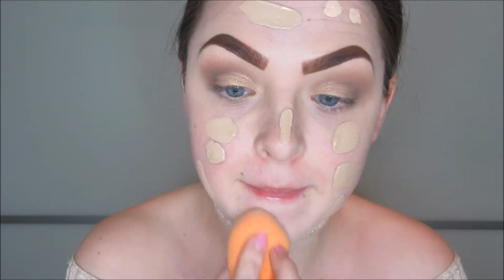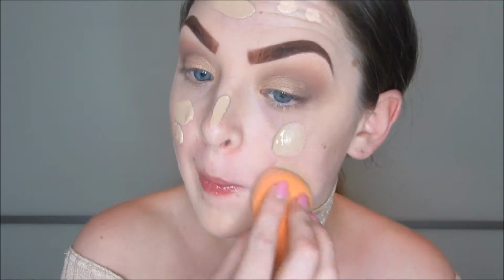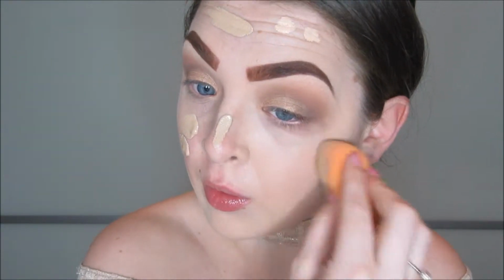On to foundation, I'm using my Rimmel London Match Perfection foundation in 100 Ivory and just blending it out on my face with a beauty blender. And I also used some of the LA Girl Pro Conceal Concealer in Porcelain on a couple of my blemishes there.